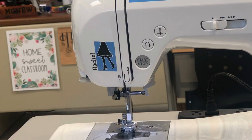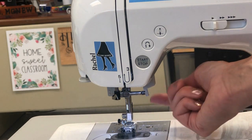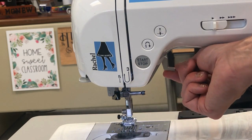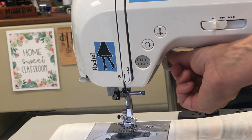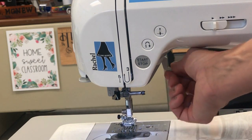Item number 14, presser foot lifter. The presser foot lifter raises and lowers the presser foot. In most cases, the presser foot will be lowered during sewing and raised when you're finished. So right now the presser foot is down, and if I want to raise it, I reach in. This is it. It's this gray lever. I just pull it up, and that raises up the presser foot. When I am ready to sew, I have my fabric in place and ready to start sewing, I will lower the presser foot. You'll do this a lot, raise and lower, raise and lower.